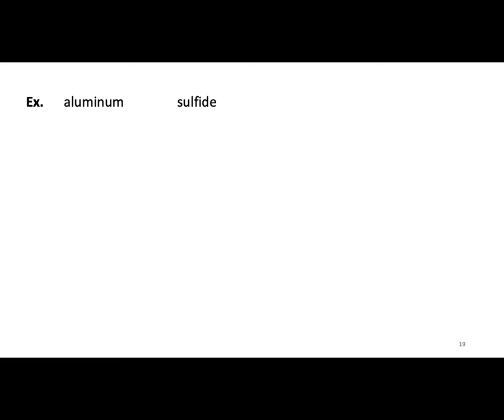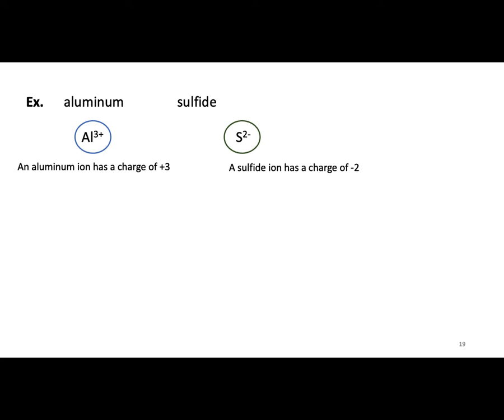Here's aluminum sulfide. Aluminum has a charge of 3+. I know that because I just looked at the periodic table. Aluminum's number 13. Here's sulfur, or sulfide when it's an ion. It has a charge of -2. Okay, so how are we going to balance these out? Well, we're going to use a little bit of math, nothing too hard. You know that there's a +3 and a 2 minus. The lowest common multiple of 3 and 2 is 6. So we're going to try and get 6 positives and 6 negatives.